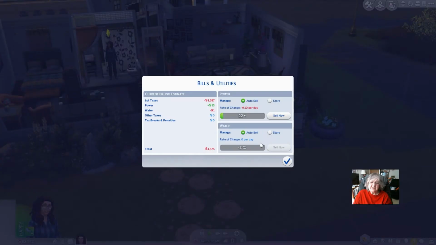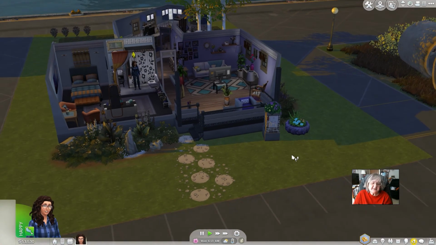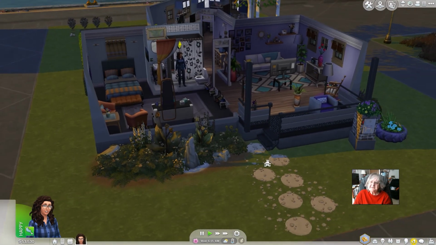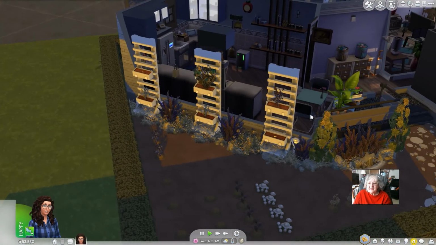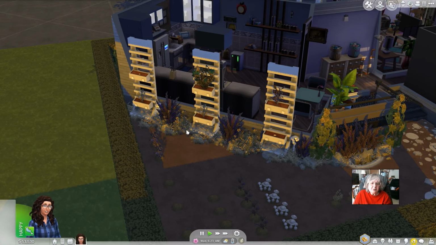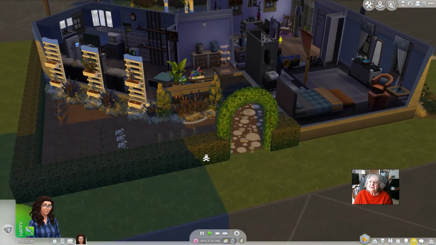Okay. It's okay if we automatically store any utility surplus. Okay. The bills will be a little high because we have a fully furnished house and lots of stuff inside. So, I mean, it's okay. All right. No, I don't want to purchase seeds. Can I get in there? There we go. Water. Why?